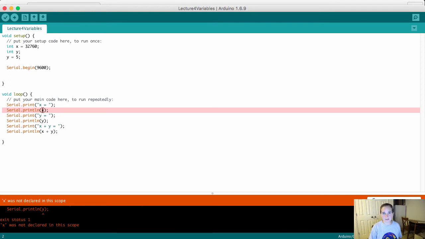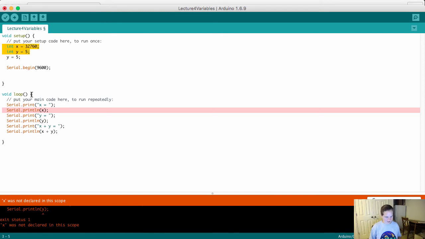Now the best way to fix this is to instead make x and y global variables. And this is often frowned upon in software classes, and if you write a lot of code or very complex programs, global variables are in general a bad idea. But in the short kind of things that we're going to do in this class, global variables are no problem.